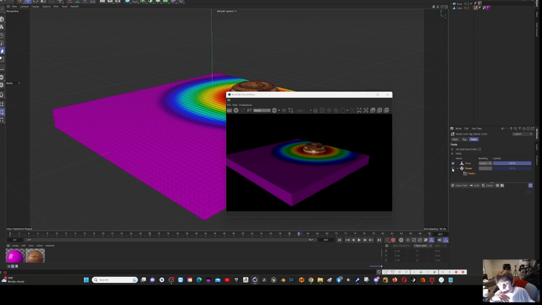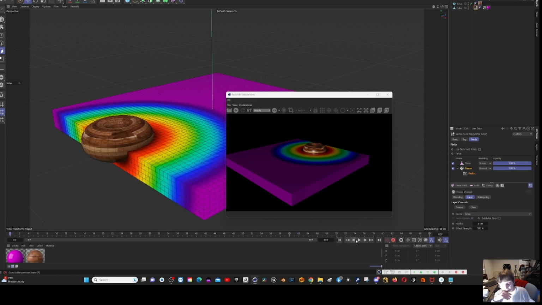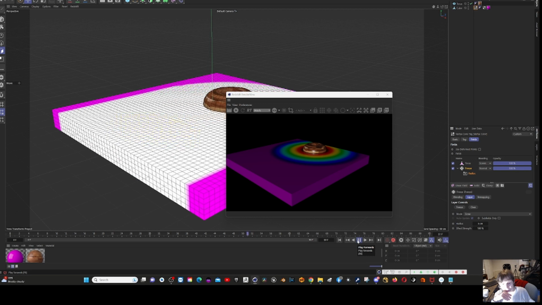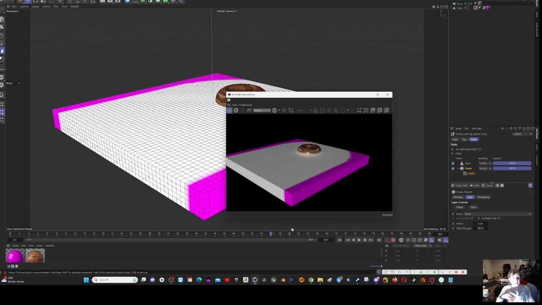And I think the freeze is off on this one too. So let's see what this one does. See, this ends up turning the whole area white, and you can see the effect kind of stayed.